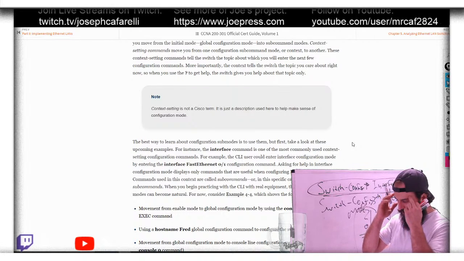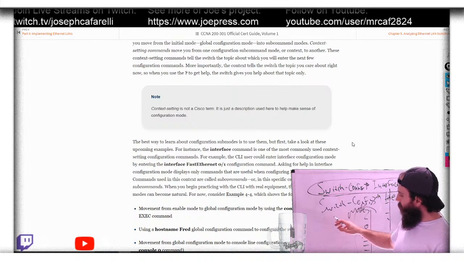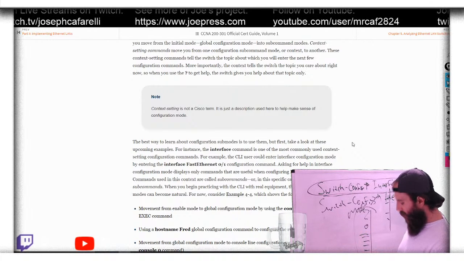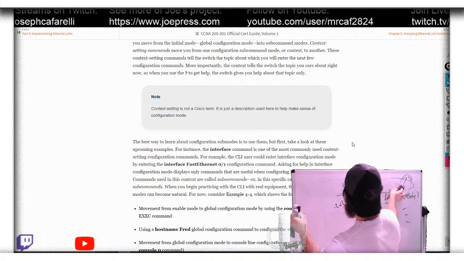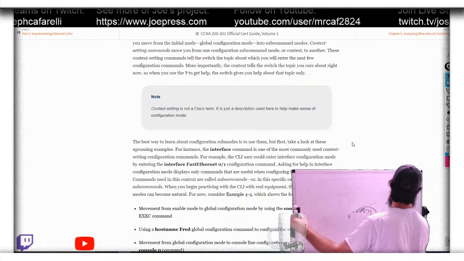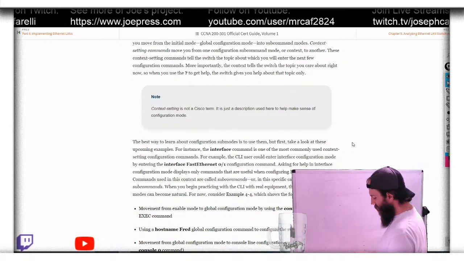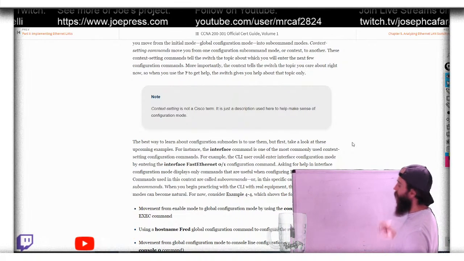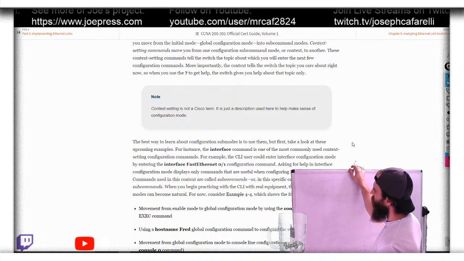You've got to think it's almost set up like levels or trees. If you've used Linux operating systems, it's still totally different than a Linux operating system. How can I best explain this, guys, so it makes sense?